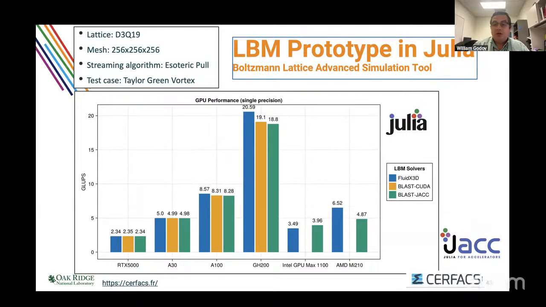We didn't even talk to them until they showed us this plot and said, oh, we use JACC and we're able to run our lattice Boltzmann codes. And these are the results, right? You can see their code versus JACC, using JACC on the green. So they were able to get that portability and the performance, right? And they didn't have to be locked into one vendor. They didn't have to write two separate codes for two or three different vendors, and so on. So they found that very helpful.